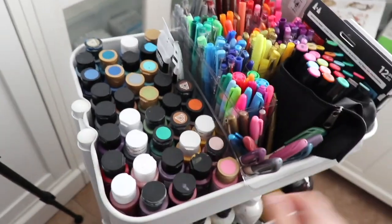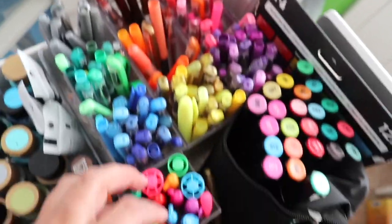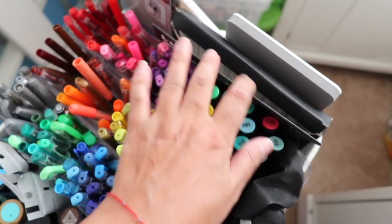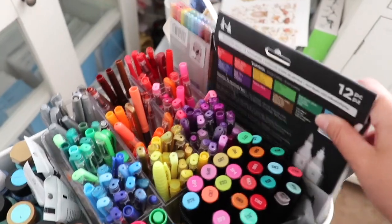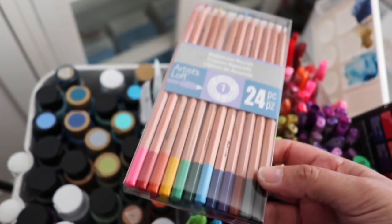I have this really cool card from IKEA. And in here I organized the colored pencils, Sharpies, pens, some markers, more markers that I keep individually right here. This is just one. I don't really like the colors on here. They're kind of just plain. These are watercolor pencils. So really cool.